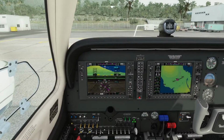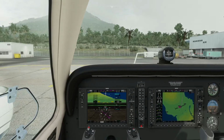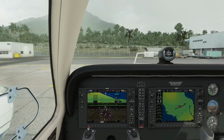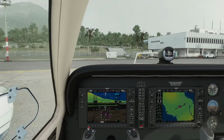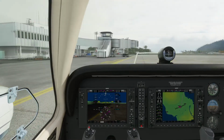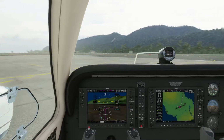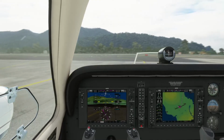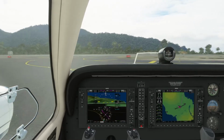So let's get the lights up and going. We'll turn on the nav light and the taxi. We'll throw the panel lights on too, just in case it gets dark again as we get moving. So we'll head out. We'll take off to the... I'm just looking at the weather. It's showing wind out of the north, so we'll take off to the north. There's a little bit of rain coming down now. So it could be another interesting flight. We will see.